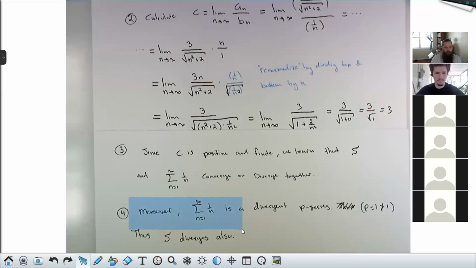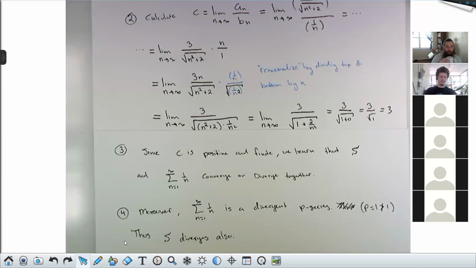And then finally, we have to say what sigma BN does. So here, sigma BN is the harmonic series. We know this guy diverges. We've proven that and used it 1,000 times. The fastest way to say that is just to say it's a P series with P equals 1. And then finally, you got to finish the problem. Remember what the problem says. Problem says, tell me whether S converges or diverges. So you got to make sure you write something down that says therefore or thus S diverges.